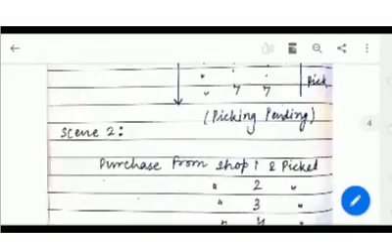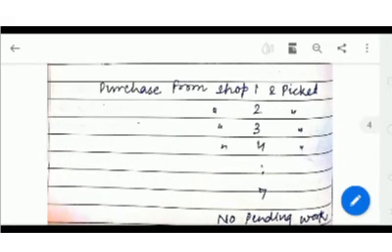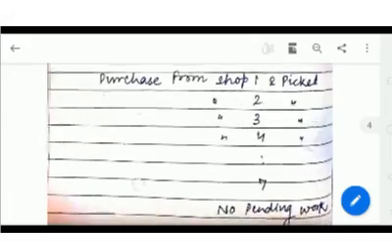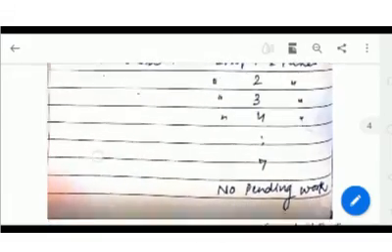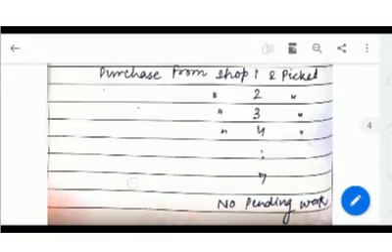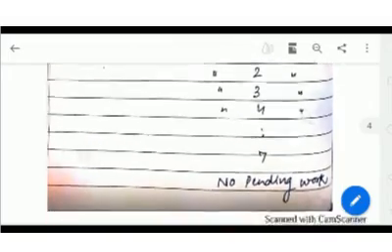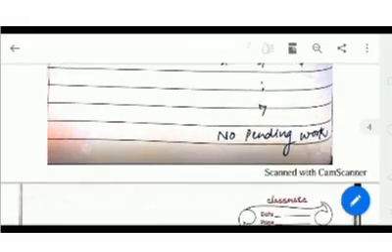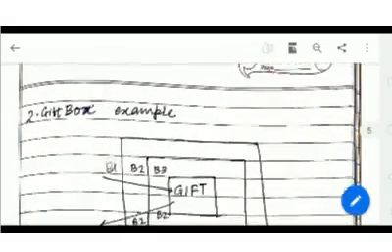Now second thing, in the same shopping example, you have purchased the product from shop 1 and picked it. And similarly, you have purchased from the second shop and picked it. You have not left any job. So when you have finished your shopping, there's no pending work. You'll just come out from the market. You'll not pick the products, since you have picked them while you shopped. Now this is the second example. So you have to keep these examples in your mind when I explain the questions to you.